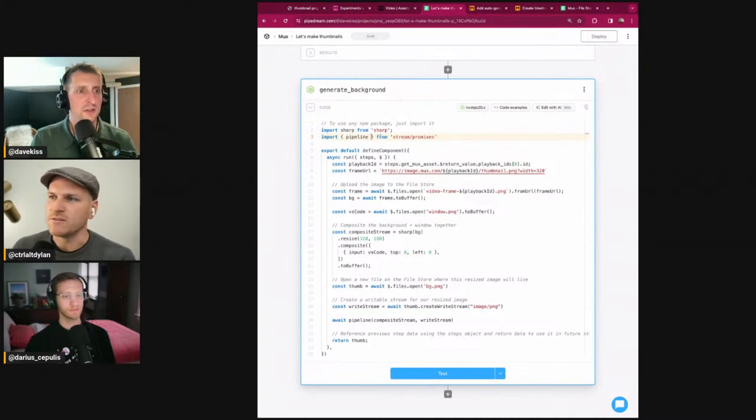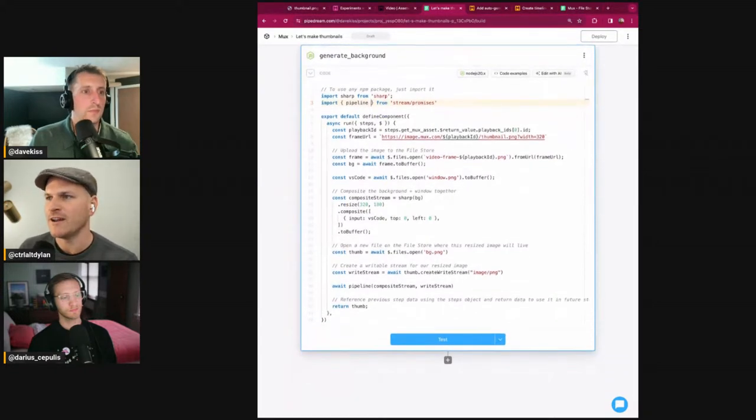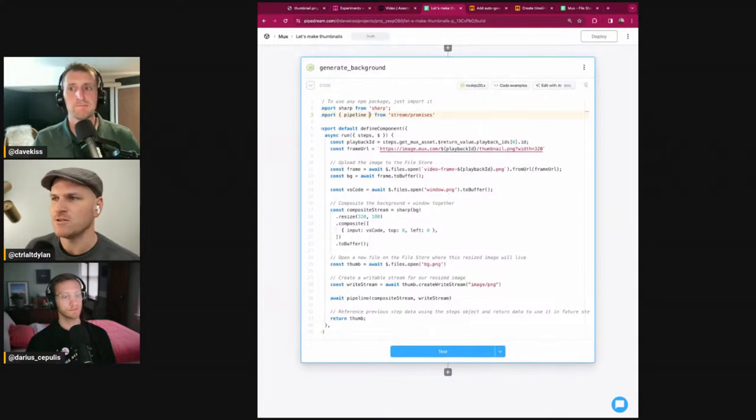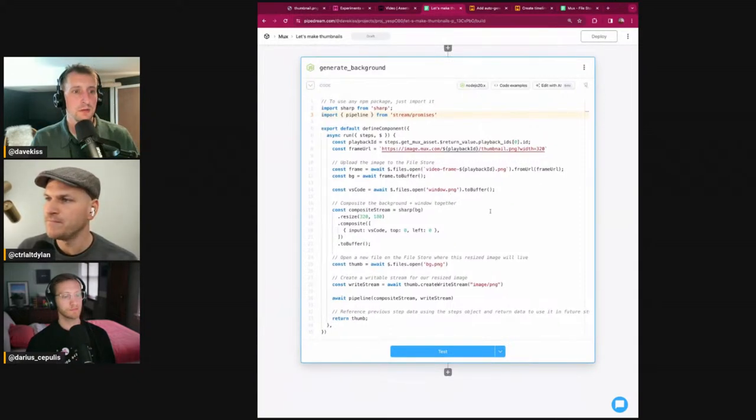No, so that's built into the language. The stream is just a native concept for Node.js, where instead of downloading an entire file to manipulate it, you can operate on it in a buffer as it comes. It's just better for memory and performance, especially in a serverless environment where you're constrained on the amount of time you have. Lambdas can only run for 12 and a half minutes for now. That will probably change in the future, but you have to be cognizant of the timeouts there.